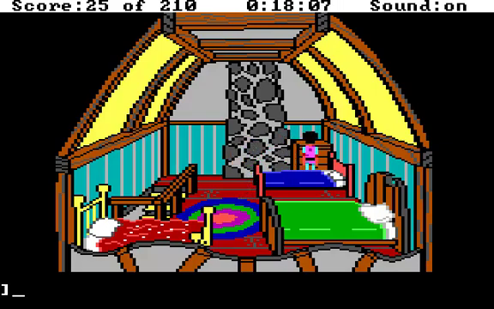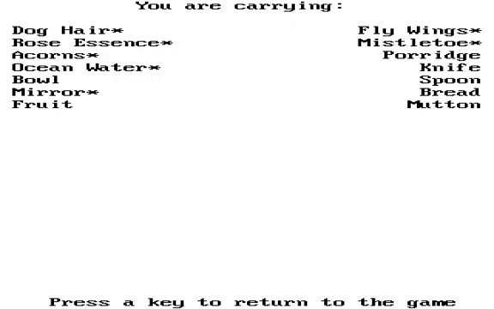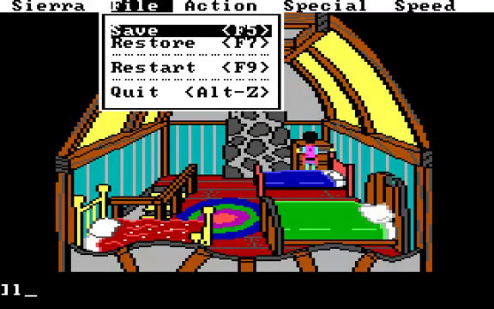Look how lumpy that one bed is. The other one looks way too hard. You're very judgmental when it comes to their beds. You open the drawer, and among the clothes, you see a pretty silver thimble. Okay, good. We needed a thimble full of dew. Yes, so now we've got to figure out where the dew is.